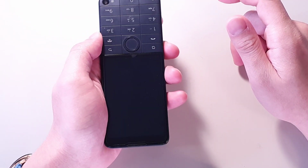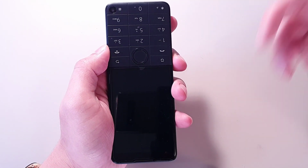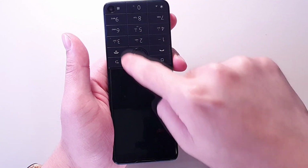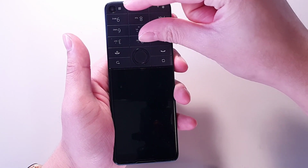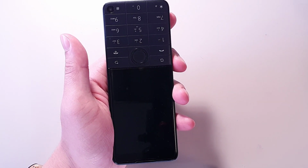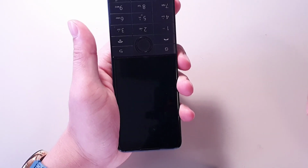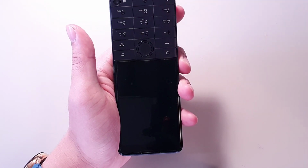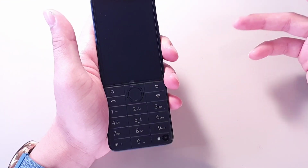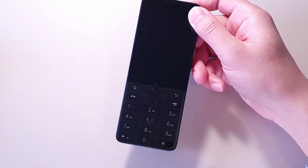But the problem is, when we usually do video chat, we usually look at the face. That means, even if the screen is long, you're looking at the top area. So the distance between the camera and your eye is not that far away. But this one is at the bottom of the keyboard. If you put it upside down, then you're looking down. So it's very uncomfortable to use the front face camera for either video or taking a selfie. I don't know why they put it there.